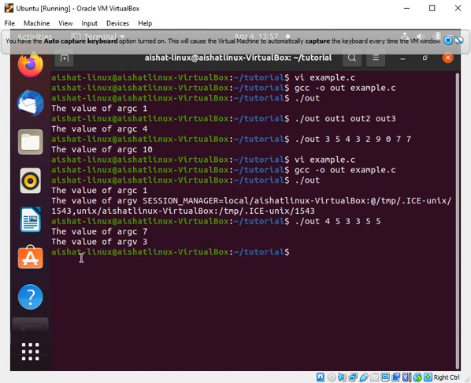Enter. So you can see the value of argc is 7 and the value of argv is 3. And we asked for the value in position 3, which is 0, 1, 2, 3. When it's an array, you start from 0, the first one, which is always the executable file, then 1, 2, 3.